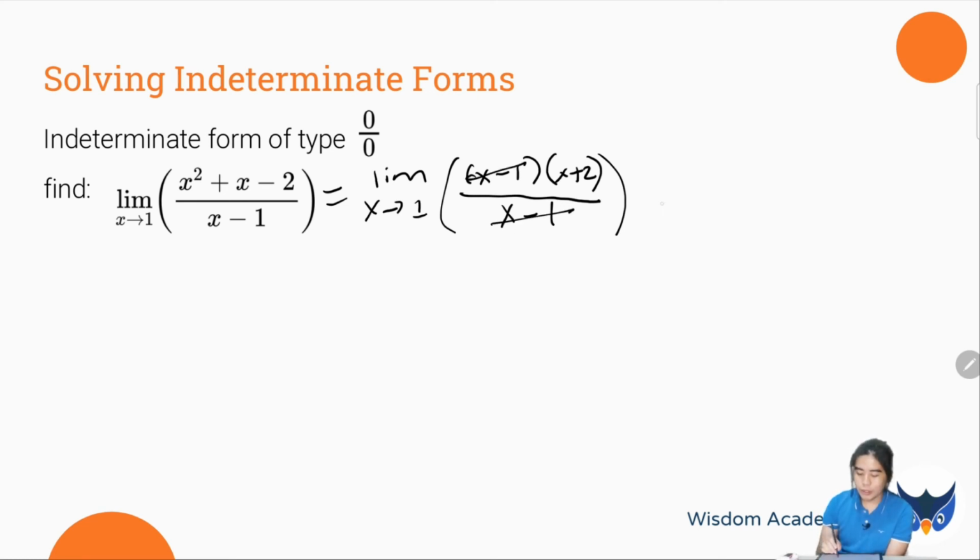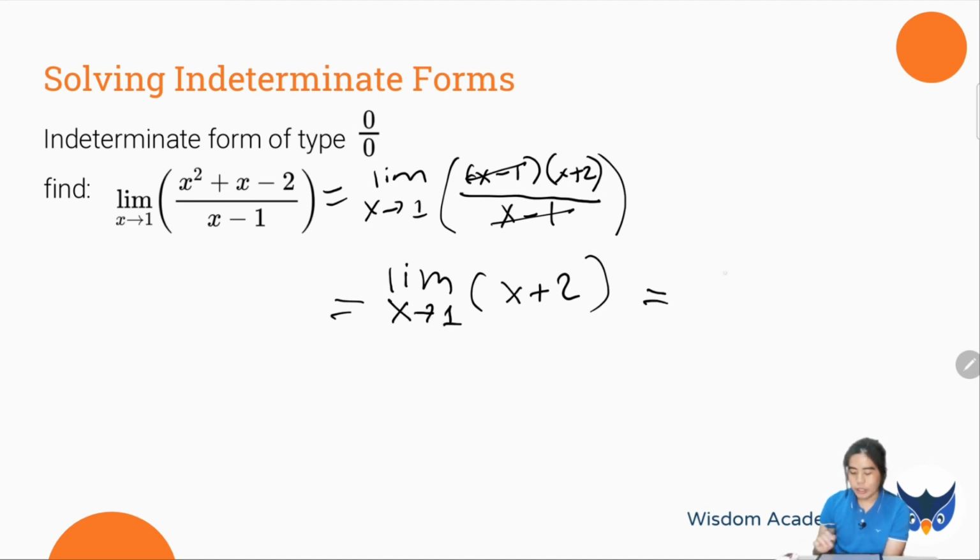Canceling them both out, we get the limit of x plus 2 as x approaches 1, which we can easily get using direct substitution, and makukuha natin is 3, since 1 plus 2 equals 3. So, ganun lang siya. Magpa-factor out lang tayo ng mga polynomial sa function natin. Kung may makikita tayo na pwedeng i-cancel out, ika-cancel out lang natin sila. Tapos, yung matitirang function, usually, pwede na natin i-direct substitute si a doon and makukuha na natin yung limit.